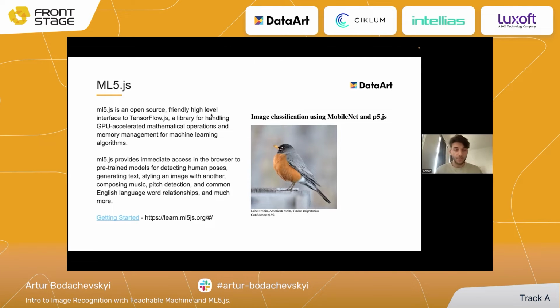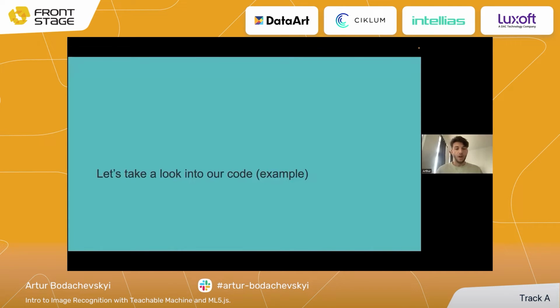In our particular example, we'll be using the lower-level way of connecting it, with just TensorFlow directly. So what I would like to do is to take an example into our code. I've created a basic project, which is an app that will actually have all of those pictures of the streets without cars and some random images plus the image of a car. And with our example, it'll actually be able to recognize all of the images that have a street without a car and all of the images of a car. I was actually inspired by reCAPTCHA.